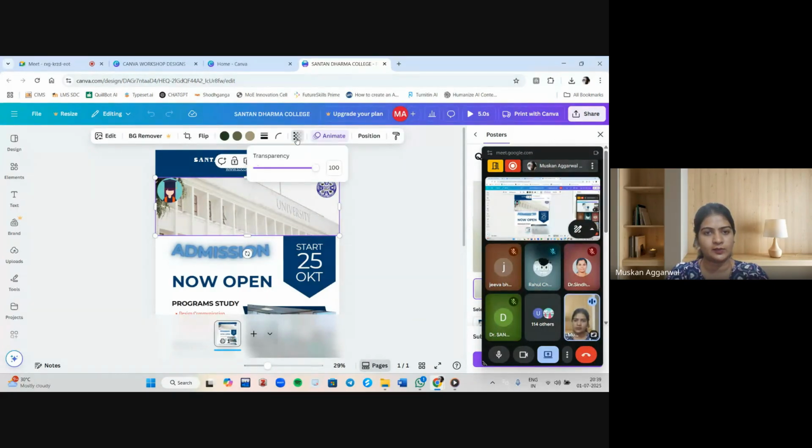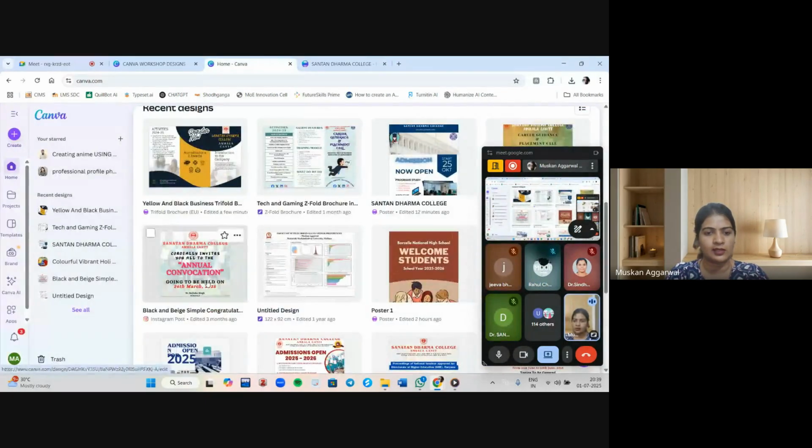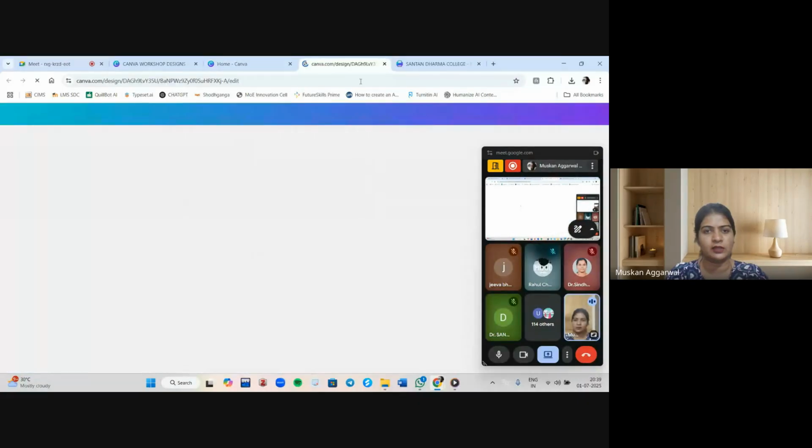I'll go to the transparency option and just decrease it just like this. You can make it visible but not too clearly visible, or I'll just show you in this template only.